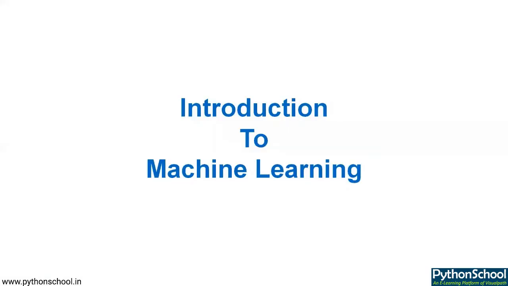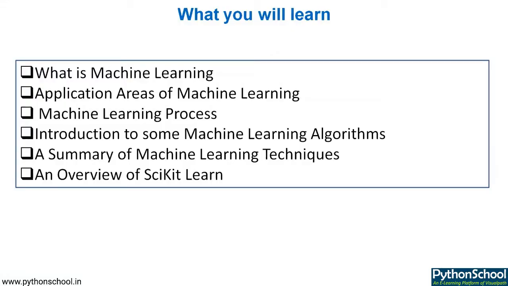Welcome to the chapter on Introduction to Machine Learning. Let us see what all we will learn. We will try to define and understand what machine learning is. We will look at some of the application areas of machine learning. We will also look at the machine learning process and see some of the machine learning algorithms. We will cover all these algorithms in detail later. And we will also look at a summary of machine learning techniques and an overview of Scikit learn.